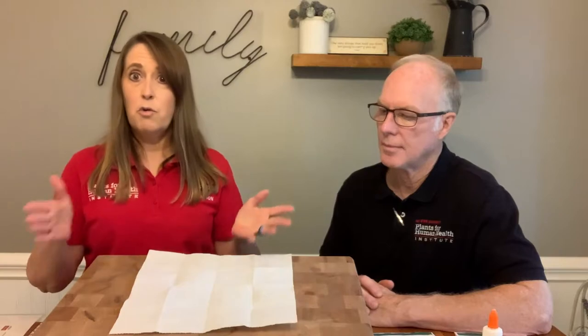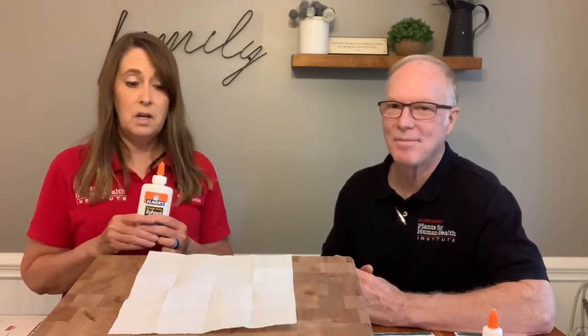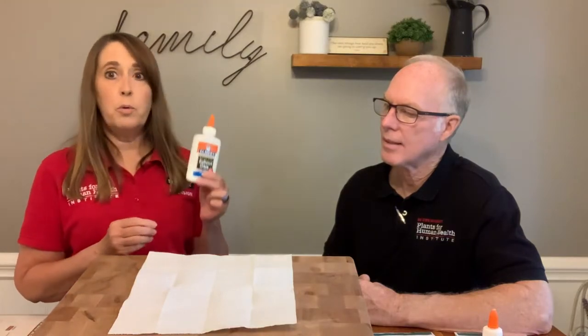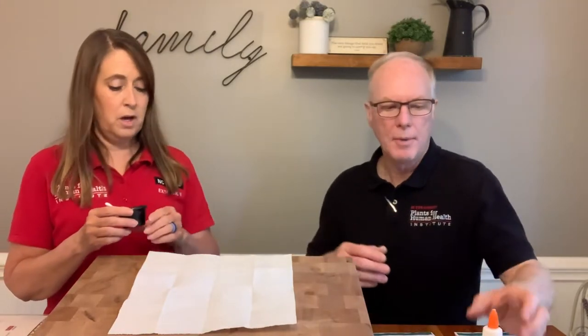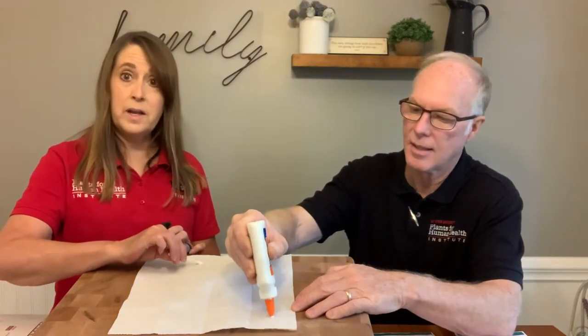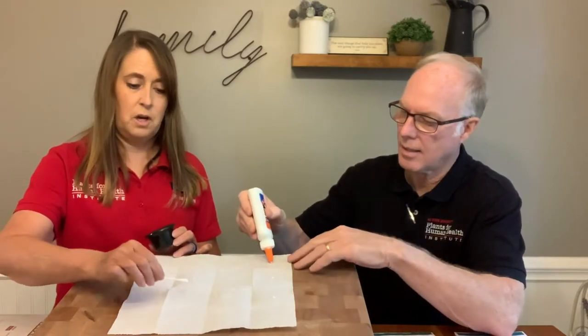And that's the exact spacing for radishes. Now we're going to use a method that myself and many teachers call 'dot dot not a lot,' and we're going to be placing one dot of glue in each square. If you work with younger students, you may not want to give them a full bottle of glue — you might want to opt for a little container of glue instead and either a q-tip or a toothpick. Doug will do his half with the bottle and I'll do my half with the q-tip. Just right in the center of the paper towel — you don't need a lot, just a dot works.